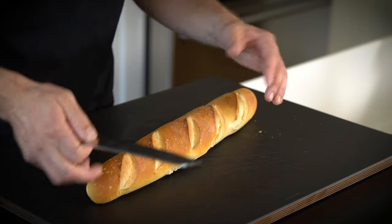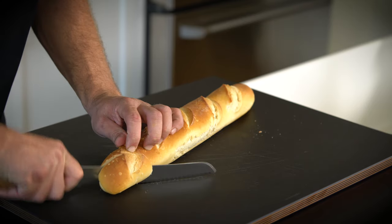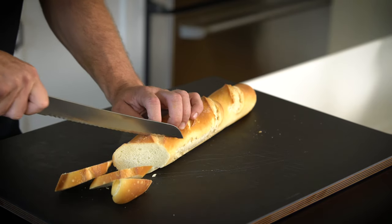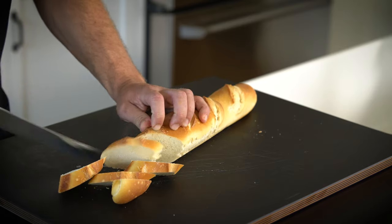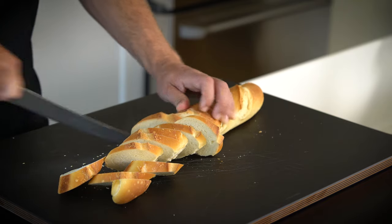Another excellent use of a bread slicer is getting through a baguette. Again, dense exterior — that hard crunch is often very difficult to get through, but these large serrations make it easy. On a bias at about 45 degrees, I'll go ahead and run through heel to tip. You'll notice I finish by dragging the tip of the knife through. About quarter-inch slices — coat each side with olive oil and toast until they're golden brown.